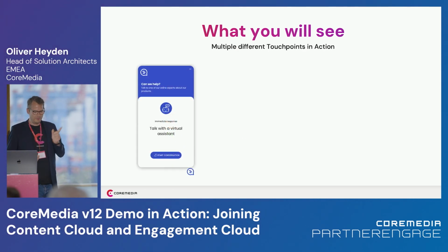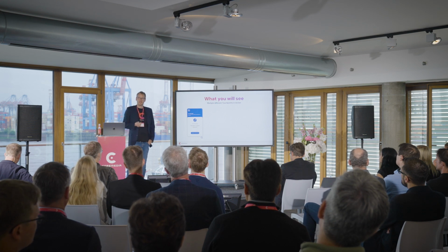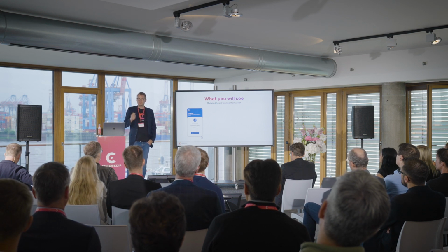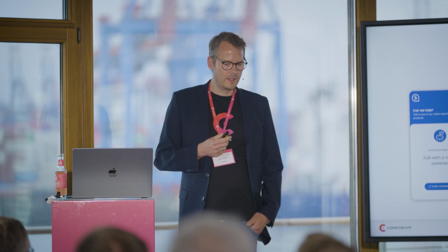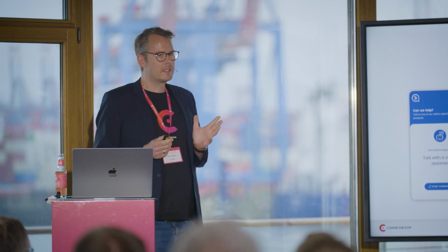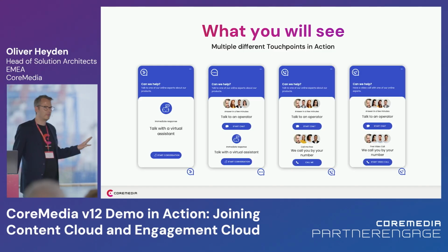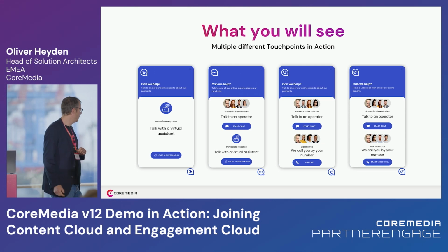One particular point before I then finally go into the demo is really these different touch points. Because that is something where we know, and we've heard from analysts as well, that this is really unique. So no real other DXP in the market has all these touch points. And the interesting thing is that is a range across all the different touch points. So you see a lot of combinations here, for example, and all of them will be available in the demo, or I will show in the demo.